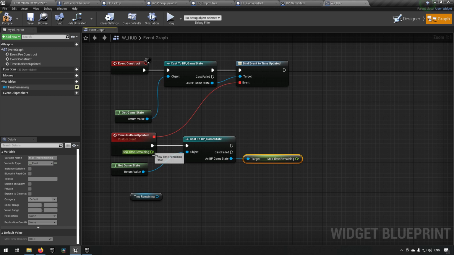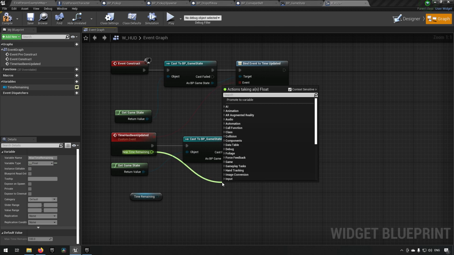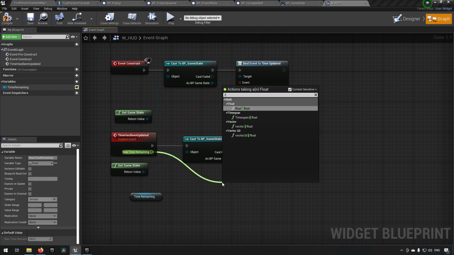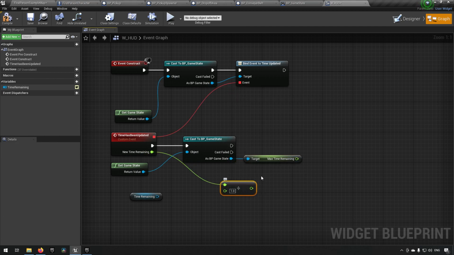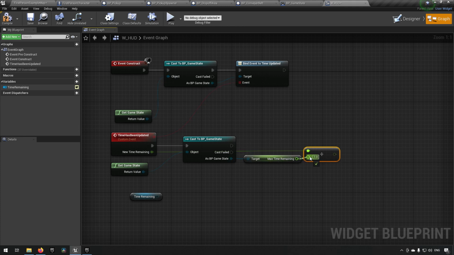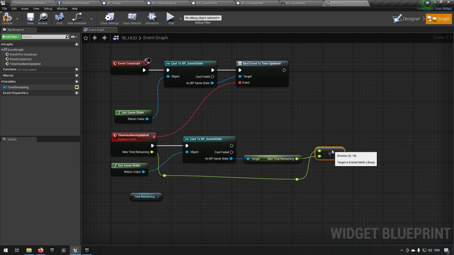So that we can make a calculation of the time remaining divided by the maximum amount of time, which will give us a percentage of what time is actually remaining. Then I'll clean it up a little bit, like so.